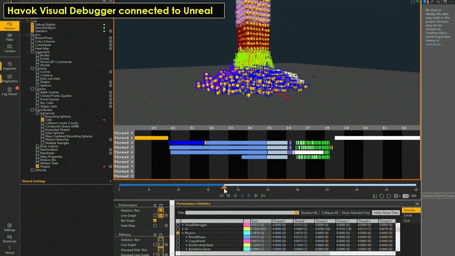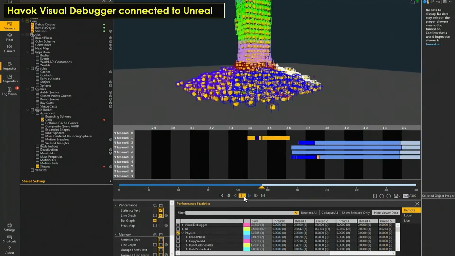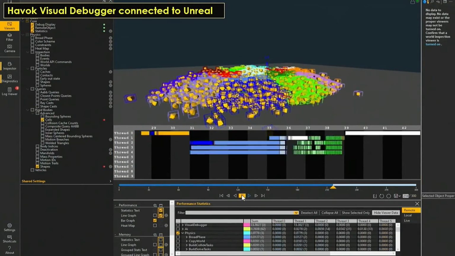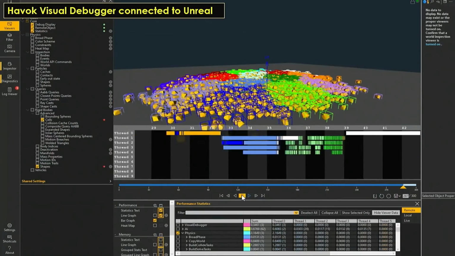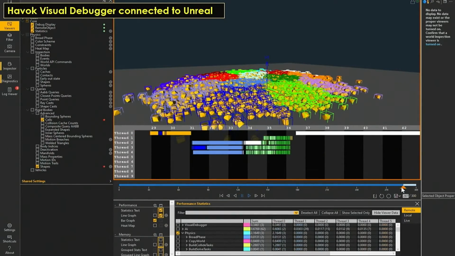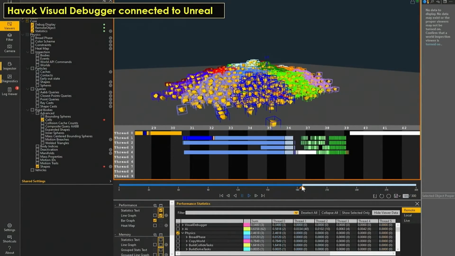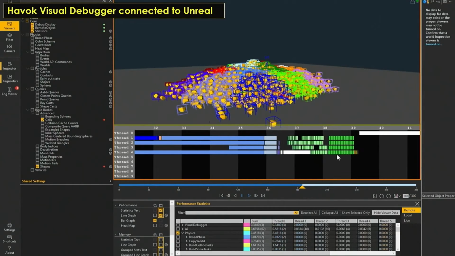And the different colors indicate which thread is simulating which piece. So you see the scene is nicely split into islands, and each of those islands gets simulated by a single core. And you see that there are very few islands, so if you have something like 8 cores, maybe then we should increase the number of simulation islands. But we're not going to fix it in Unreal now because I think we're kind of happy with the performance. Now let's integrate into the scheduling.